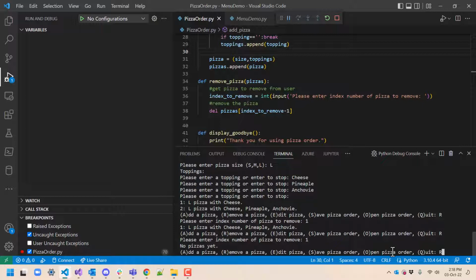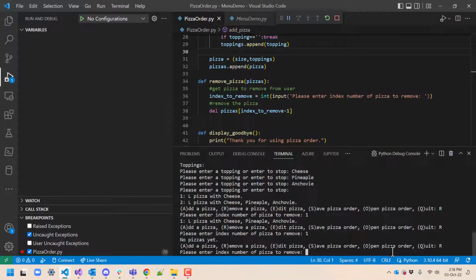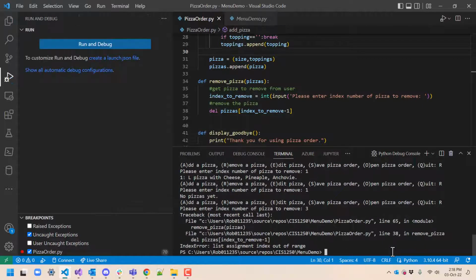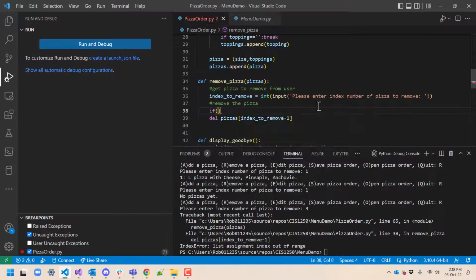What happens if I remove 3? I get an error. So I actually also need to do some validation in here. So before I delete, I'm going to have to check to see if index to remove is greater than 0. It's going to be 0 because even though 0 is a valid number, remember, we're going to eventually remove -1.